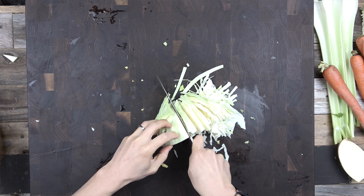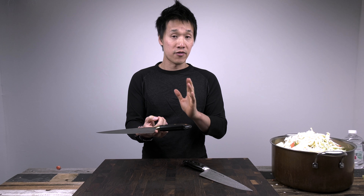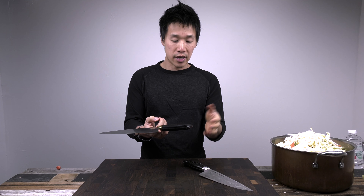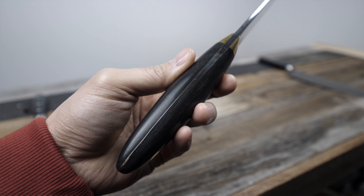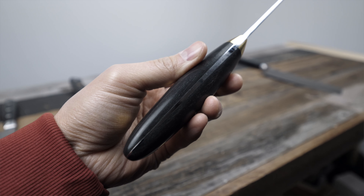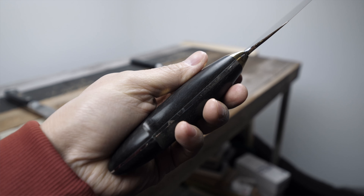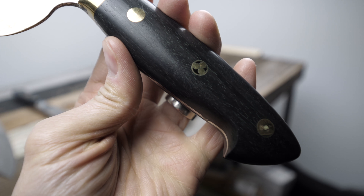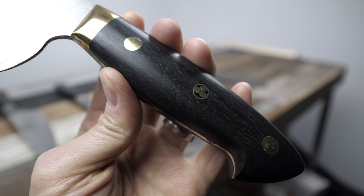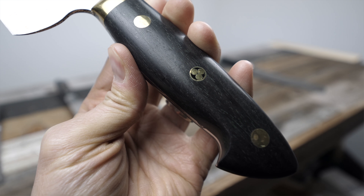In terms of its overall weight and balance, I think it's actually quite good. We'll do a really good balance test here, and you can see that it's nearly 50-50 in terms of overall balance, which is pretty impressive considering this is a full tang knife with a wooden handle. The full tang is actually a tapering tang — from the profile the tang runs throughout the entire handle, but viewed from the top, from the spine down, you can see it starts to taper as soon as you enter the handle. That makes it very light in the handle area while still giving the knife good strength and support.